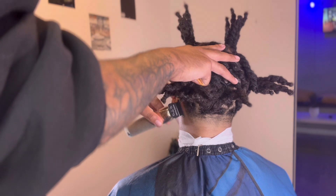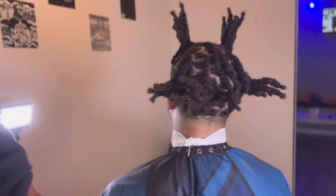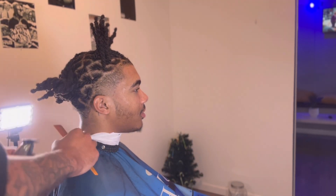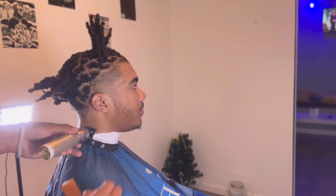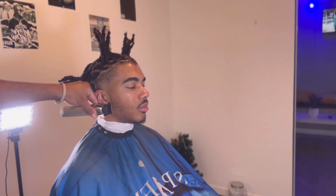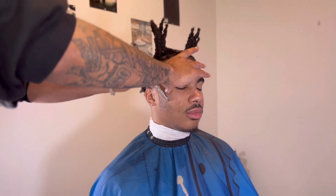Still pulling up on me getting cut — it's a blessing to have people like this in your life. We didn't even start off as friends. He really just came to me to get his hair cut. That's another reason why I like cutting hair — you meet people that you just needed to meet. I'm so glad I started cutting hair, man. I met so many good people, some doing really inspiring stuff.